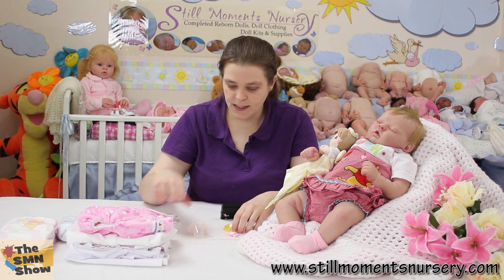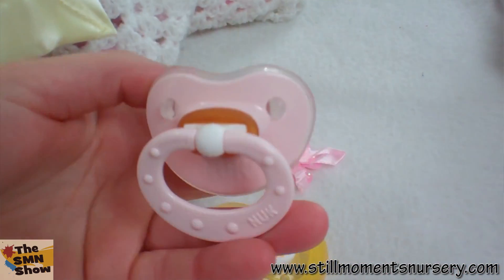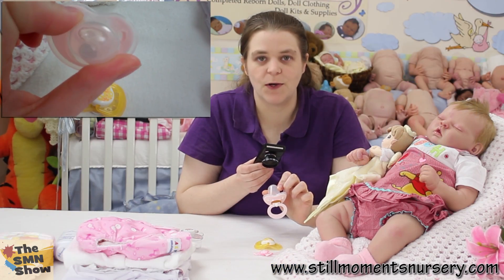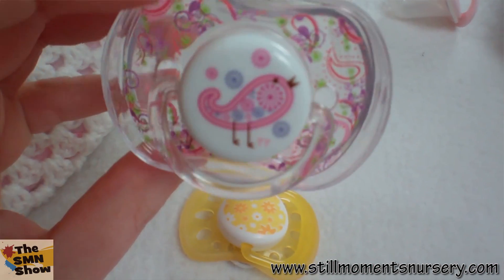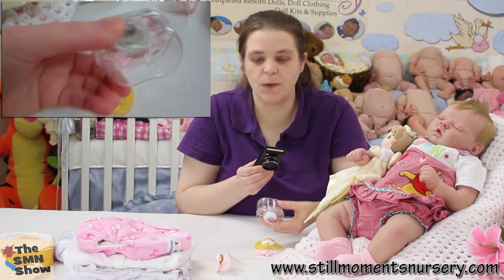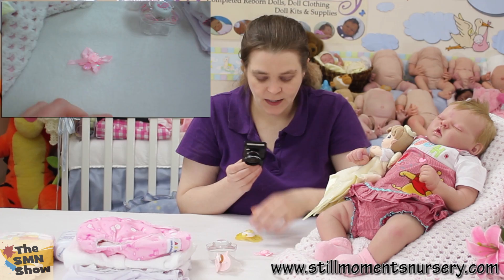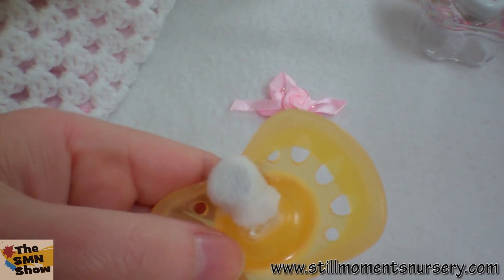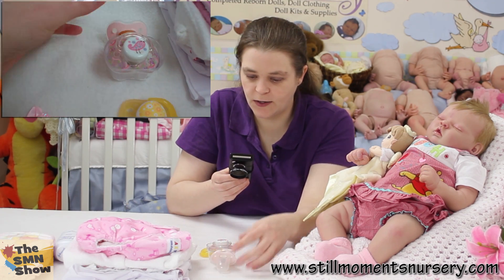I'm giving her three dummies depending on the outfit you put with her. She's got a light pink knuck dummy and the casing actually fits on this with the magnet — so that's good. She's also got a little birdie print see-through dummy and the casing fits on this one as well. And then another yellow one which goes well with her grow suit — that one doesn't have a casing but I popped a little bit of felt on there to protect the magnet and her paintwork.